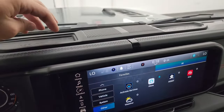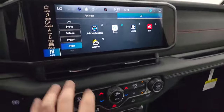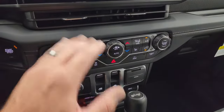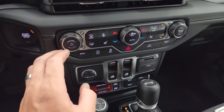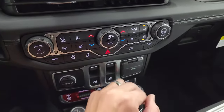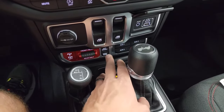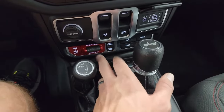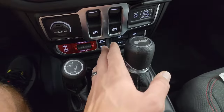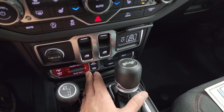You get the dual coin trays up here — this is redesigned because the radio is wider, so you don't get air vents on the sides anymore; they're now below the radio and a little bit smaller. From here down though is the same as the 2023. Push button start, volume, tune, climate, heated seats, heated steering wheel controls, start/stop, stability control, speed select, crawl control. Down here is your USB, USB-C, aux jack, front and rear locking axles, and rear sway bar disconnect. This is what makes a Rubicon a Rubicon — those off-road capabilities, plus off-road plus mode, four auxiliary upfit switches, four-by-four shifter, and 8-speed automatic transmission.